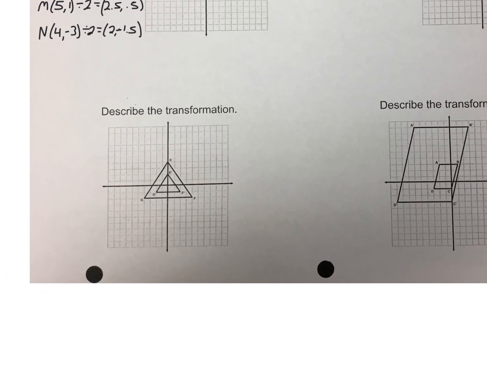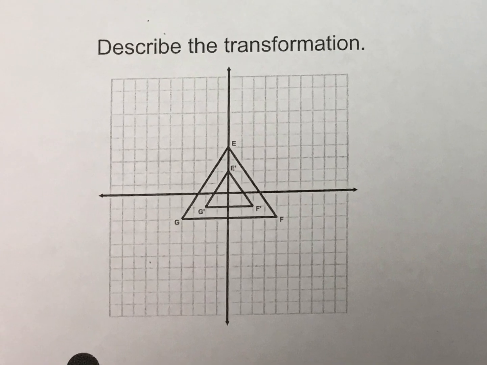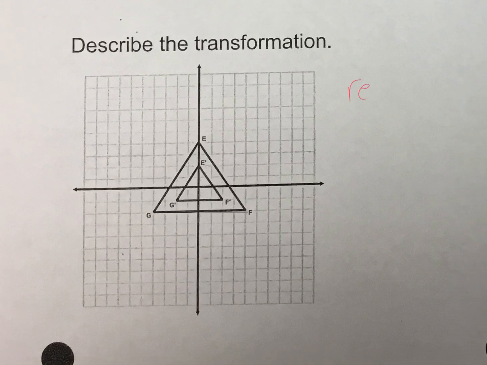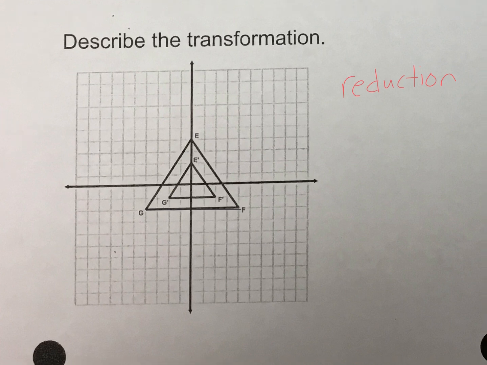Now what? We've got to think backwards. Okay? First, we have to decide which one's my original image. Which one's the original? The outside. The bigger one is our original. So if the bigger one's the original, is it an enlargement or a reduction? It's a reduction because we are getting smaller. Can we just say a reduction and be done with it? Why not? We have to find the scale factor. We have to know how much it's reducing by. How do you think we do that?